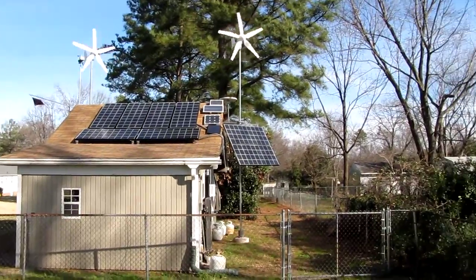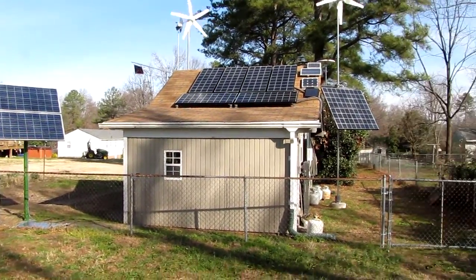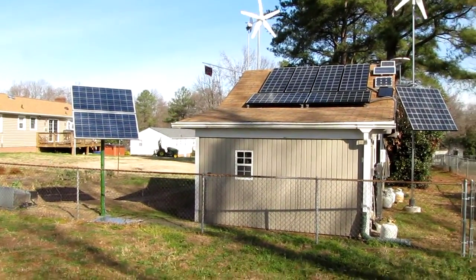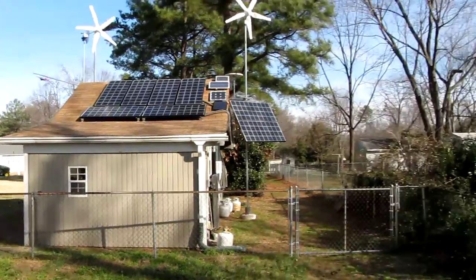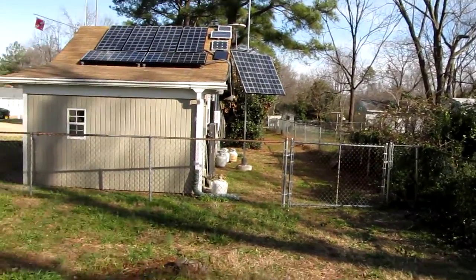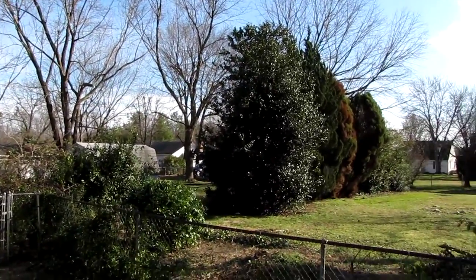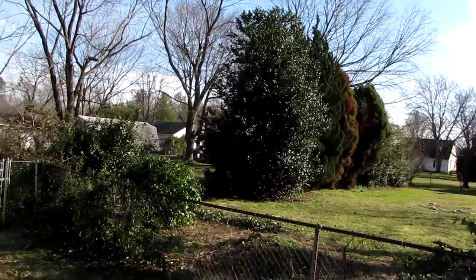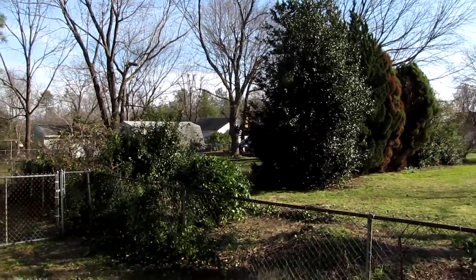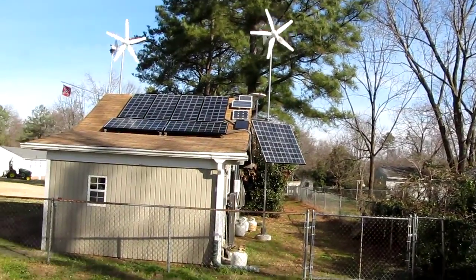All the panels are collecting sunlight. Got some trees in the way — that kind of bothers us a little bit — but it's doing great. We're getting full sun, a little bit of shade. The east wind's not too good for right here because my east is pointing that direction, and I've got some more holly trees and cedar bushes. But you can't — it can't be perfect, especially if you live in a residential area. Not everything's going to be perfect.